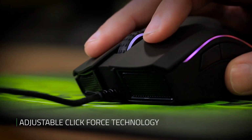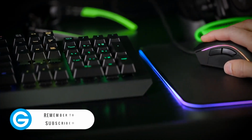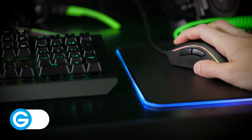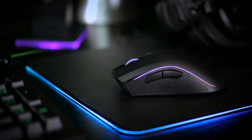You can adjust these to respond to any style of play that you have. Say you want to be a sniper and you want to have a much stiffer click to make sure those shots are really precise, you can do that. Switch over to start playing MOBAs or a higher APM game, adjust it to a lower click force so your finger doesn't get tired when you're pushing those 300 APMs. All options, all different playstyles, all right on this mouse.